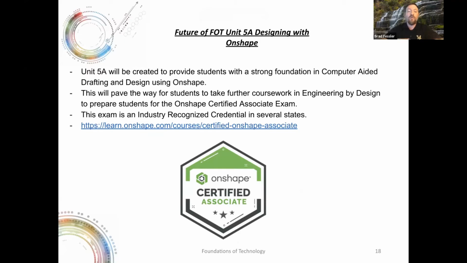So students will be prepared after this unit and additional instruction to take and hopefully pass the Onshape Certified Associate exam. This exam is an industry recognized credential in several states. I know personally in Pennsylvania, I'm already pursuing that it's an industry recognized credential for my particular school district. So my students can take this exam and earn that industry credential while they're still a high school student.